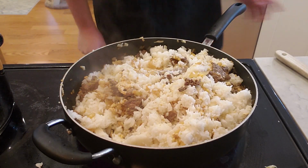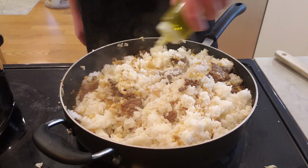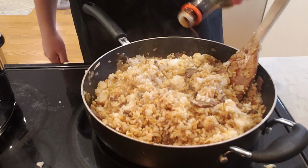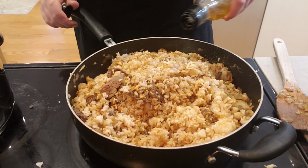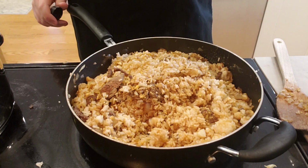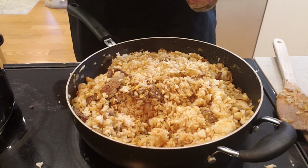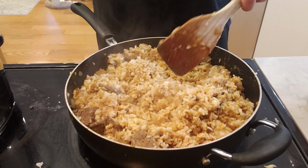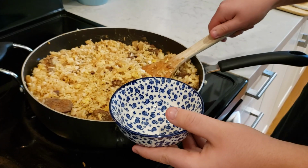Now there's 4 things you want to add to finish this off. A bit of olive oil, some soy sauce, some teriyaki sauce, and just a touch of rice wine vinegar. Don't add too much in one spot like I did there. Give it a final mix and we're pretty much done. Now plate your rice into a bowl.